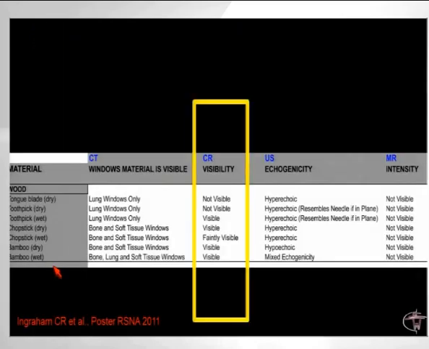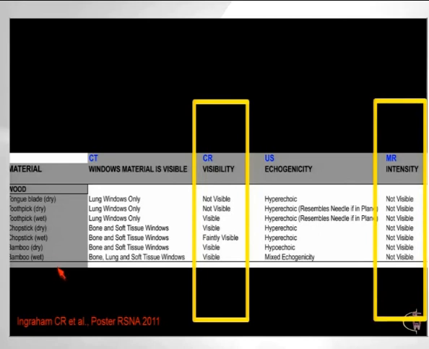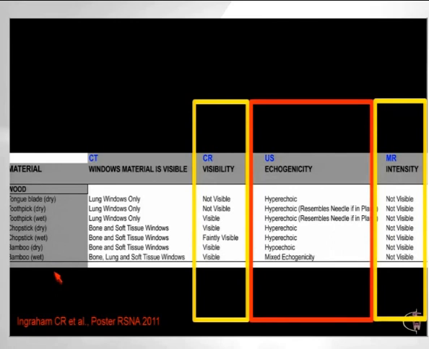So when you are confronted with wood foreign bodies, we thought that most of the wooden foreign bodies that we encountered were visible on radiographs, but the visibility was somewhat variable. The signal intensity on MR of the wood itself did not help us because we couldn't see it. But that may be a limitation of our study, because when you do MR in a patient, you have an inflammatory reaction which we could not see, of course, because we had no life in our hand. But most importantly, if you know where your wooden foreign body is, you can find it on ultrasound.